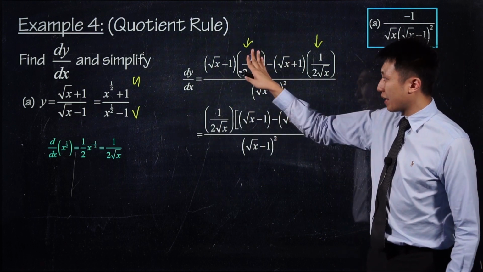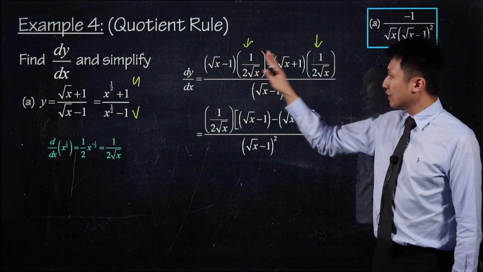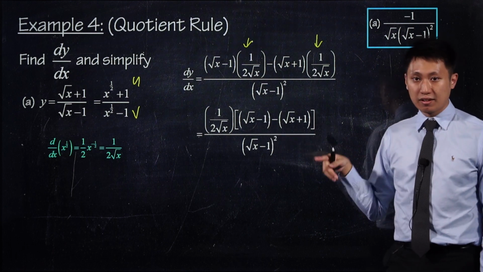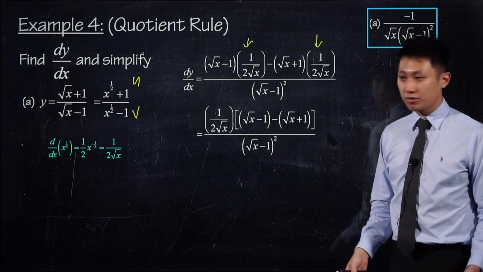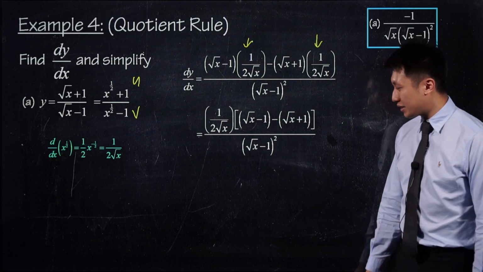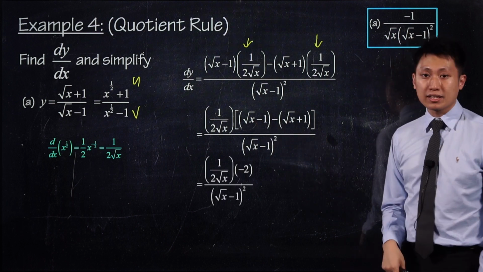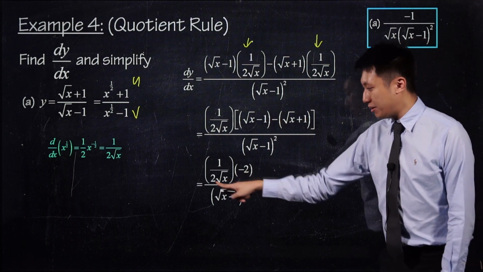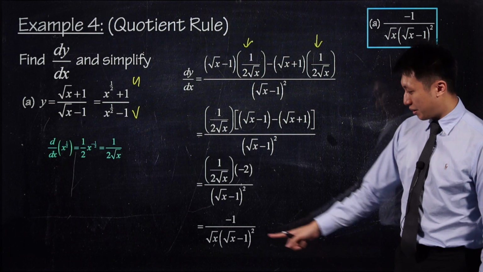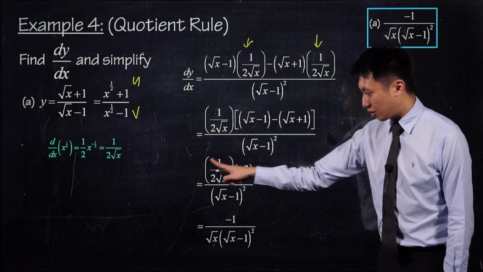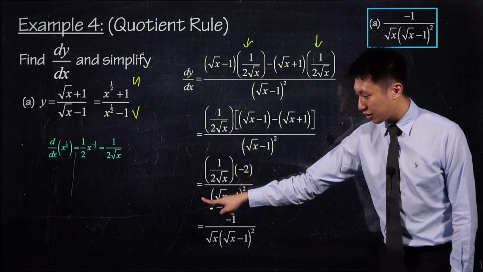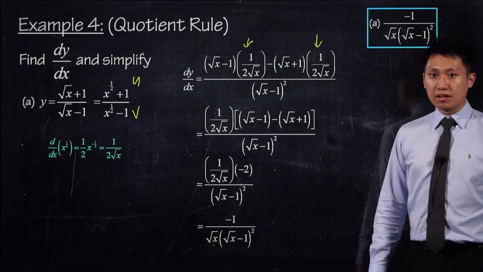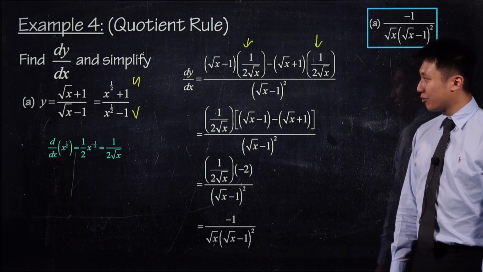This is a common factor k, so k I bring out. This is a minus b, the factorization. I hope you are doing fine with this. Then what's next? You see, square root x and square root x can be cancelled off. Minus 1, minus 1, so minus 2 here. Minus 2 and minus 2 can be cancelled off. Hence my answer will be minus 1 left on top. The square root x, instead of writing on top, I write below, so it's square root x here. Alright, I guess you are doing well.